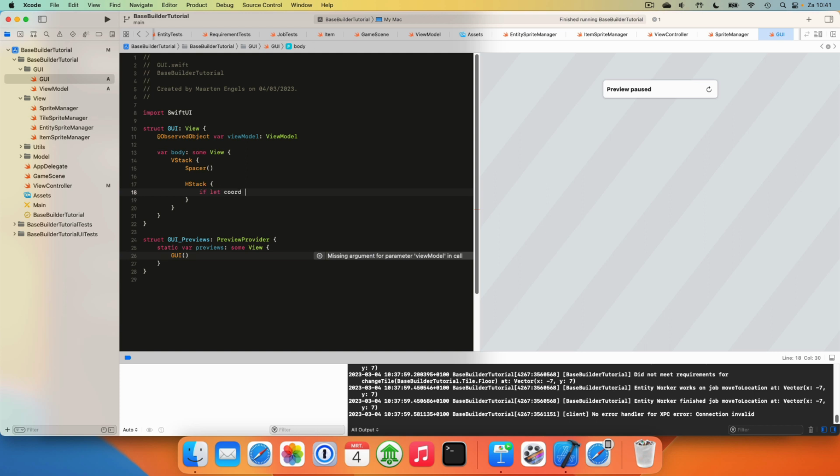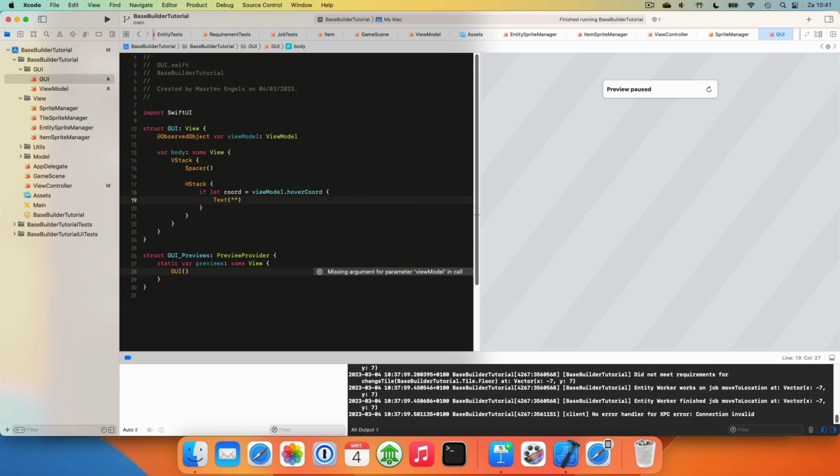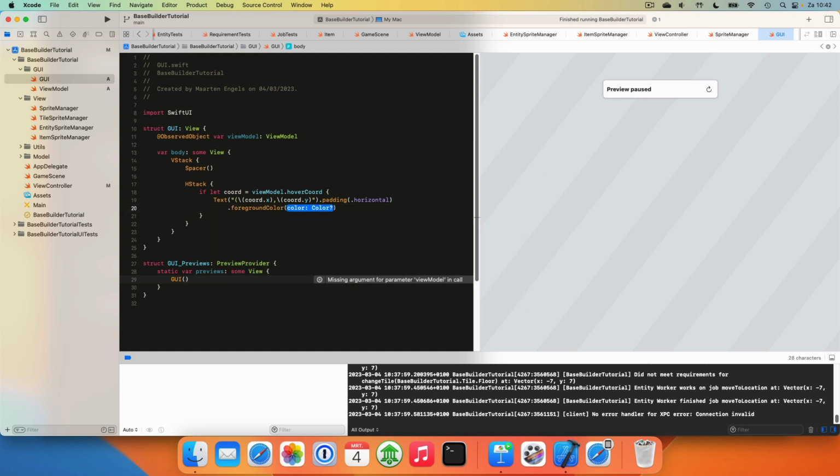So let's say if we have a coordinate set, then we can add some text called coord x, coord y. Let's see, missing a parenthesis here. So we have a coordinate, and we can add some padding, horizontal, and we'll use white as the foreground color.